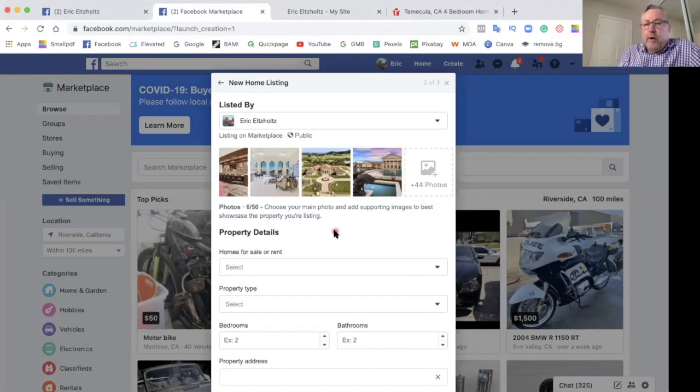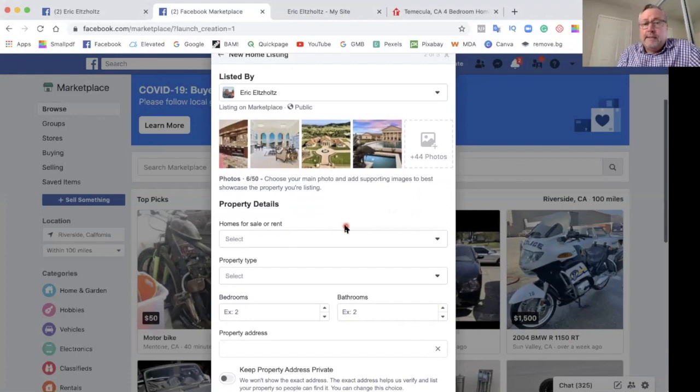6 through 50 photos. By the way, here's another idea on this. Don't put too many pictures. You should list 15 or less pictures. In my mind, if I want someone to call me, you don't give away the farm. You put pertinent pictures that give someone an idea and get them excited, right? There's a concept to marketing called AIDA. You attract their attention, you pique their interest, you create desire for that item, which causes them to take action, right? So now you give the details.